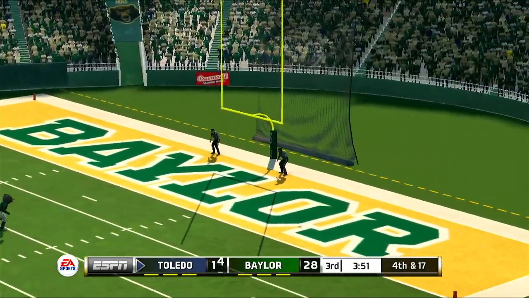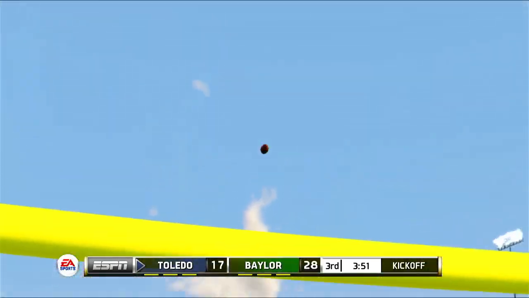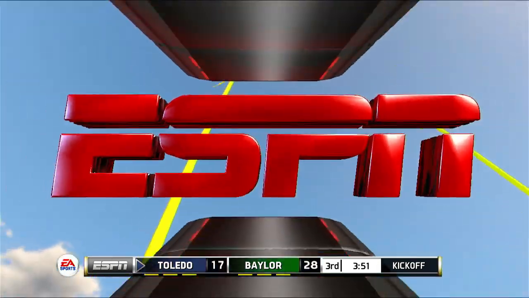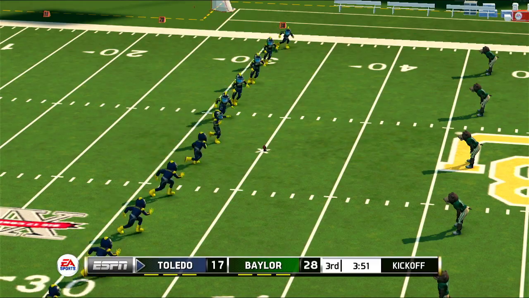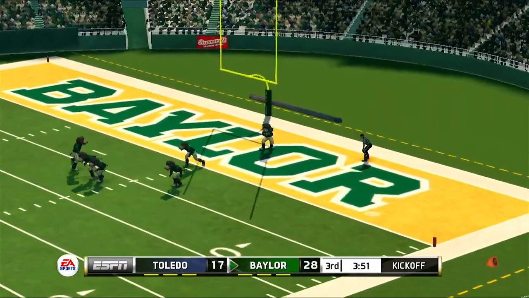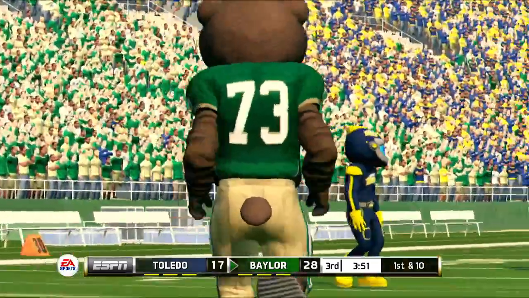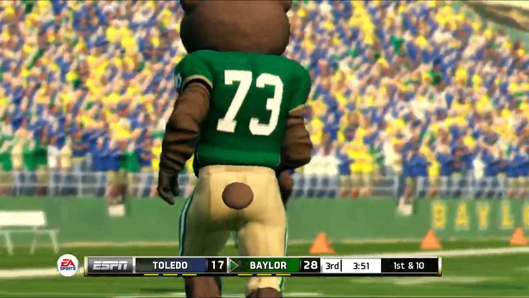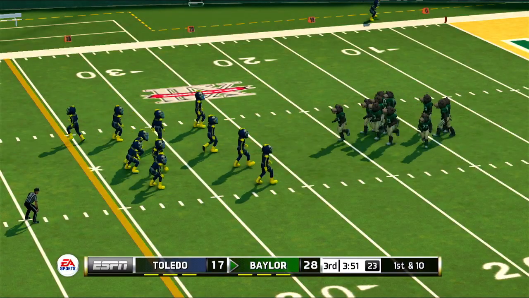He gets it up, and it's long enough, and he splits the uprights. They line up to kick this one away. He just drills this one. And it goes into the end zone, down for a touchback. So we're just about ready to return to action.